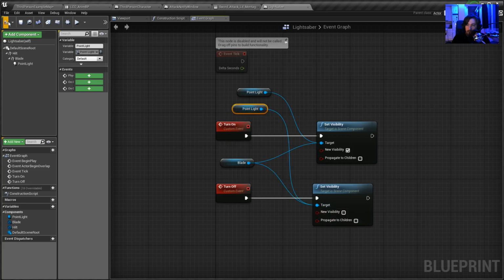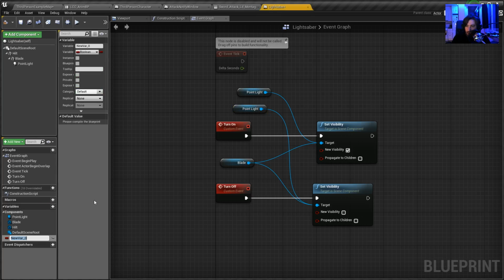Okay, and then we can just have a little flag here, which will be called like turned on by default. Let's do it this way.